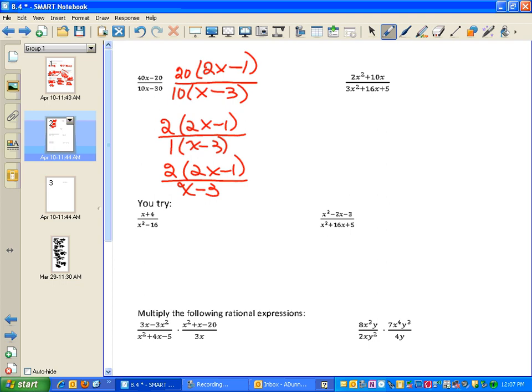So let me quickly check. I'm thinking that the book keeps it in factor form, and it does. So you don't really have to multiply it. Remember multiplication. If you're showing multiplication, you can do some canceling. If you're showing just strictly adding and subtracting, then there's nothing you can cancel.